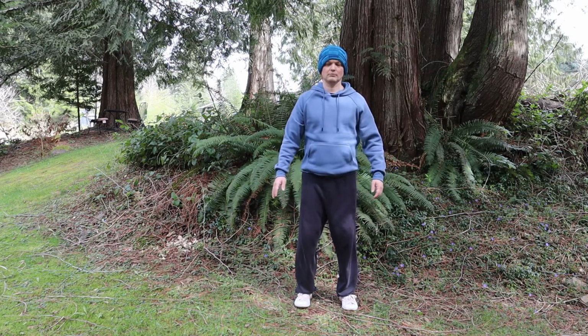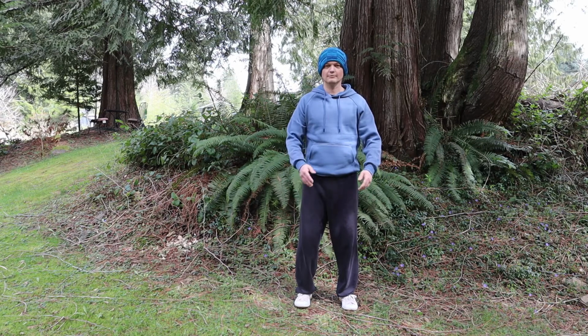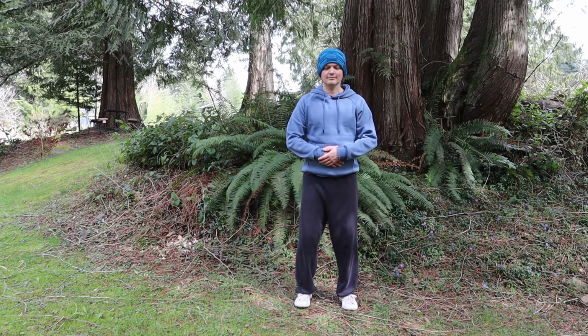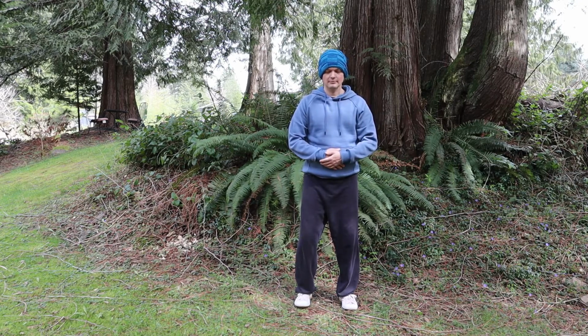Slowly allow the waving movements to ebb until you find yourself in a standing posture once again. Place your hands over your dantian and wait in stillness until you feel your body-mind settle once again.